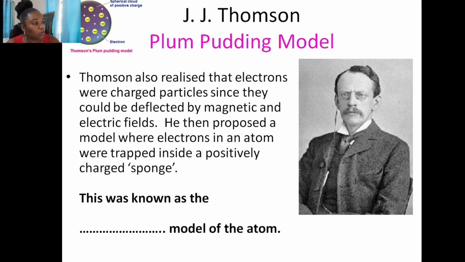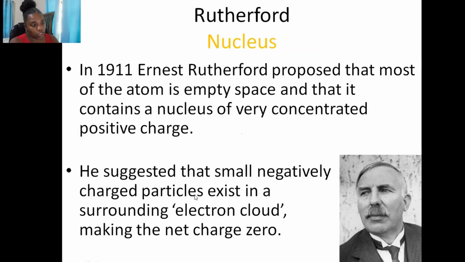You're going to see that up here, where he said, oh, well, you know, we have an atom, and in that atom we have positive charges and negative charges. And so he called it like a model, a plum pudding model. He referred to it as a sponge. So this is also known as, and it's right up there, the plum pudding model. I just put this dash here to see if you're paying attention.